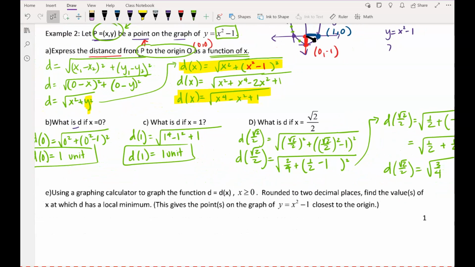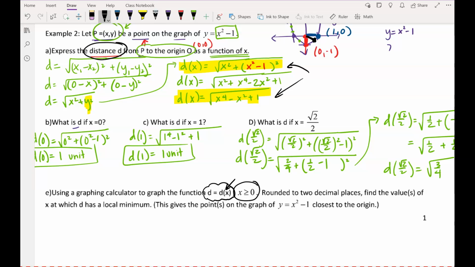Using a graphing calculator to graph a function d equals g of x. So when you're doing this on your homework or on your test, what does that even mean? Well, d earlier says the distance from any point to the origin. And then it said, go and write the distance in terms of x. We have those, those are d of x right there. You can even graph that one or that one. It doesn't matter. And this one has a restriction, students: only when x is bigger than or equal to 0. Round it to 2 decimal places.